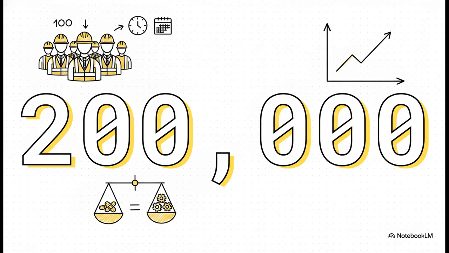When calculating the total recordable incident rate, or TRIR, for workforce safety, the SASB standard normalizes raw injuries against a base of 200,000 hours worked. Now, why that specific number? Because it perfectly represents 100 full-time workers putting in 40 hours a week for 50 weeks a year. So instead of a company just reporting a raw, confusing number of injuries, they report a rate that shows injuries per 100 workers. This instantly levels the playing field for measuring safety cultures across the entire industry.